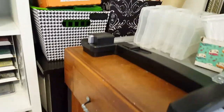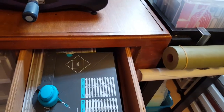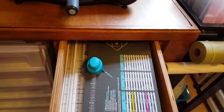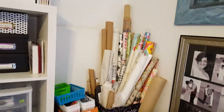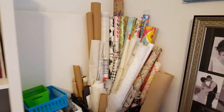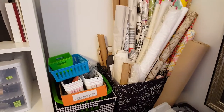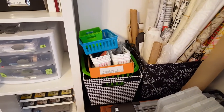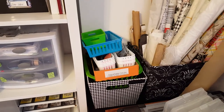These drawers in the desk - this one's for paper cutters and envelopes. There's miscellaneous stuff that I have no idea where else to put so it's in there. Over in the corner I've got all my rolled paper and that's a really good spot for it - it can hang out and not be in the way. This is a bunch of extra bins to use for sorting or whatever.